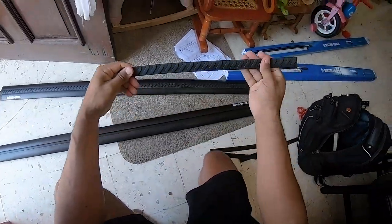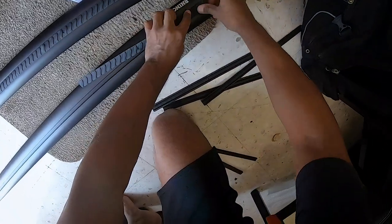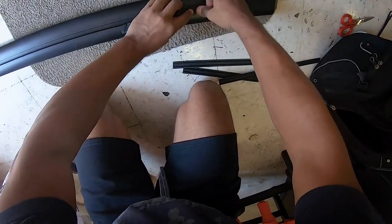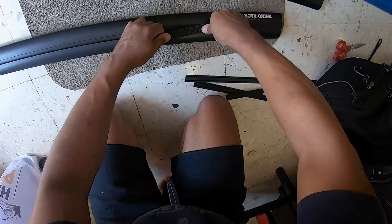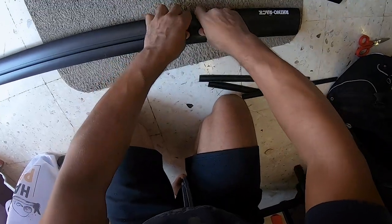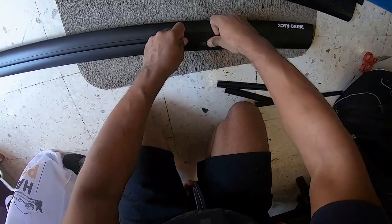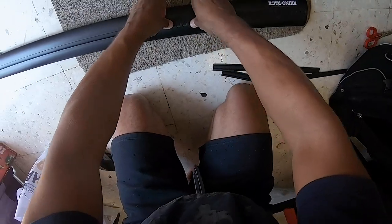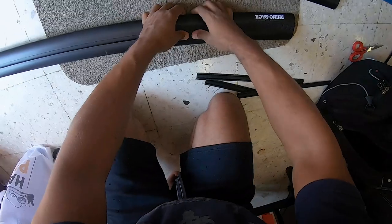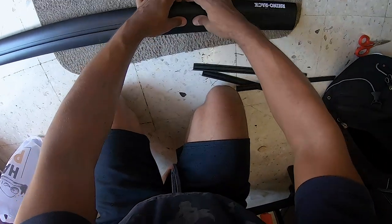So we take these wind buffers and feed them into the crossbars like this. These just help reduce wind noise. I've never used one of these systems before, so I'm going based on what they tell me, what they've sold me. You might get some bumps there, so you just feed those back in. There we go.